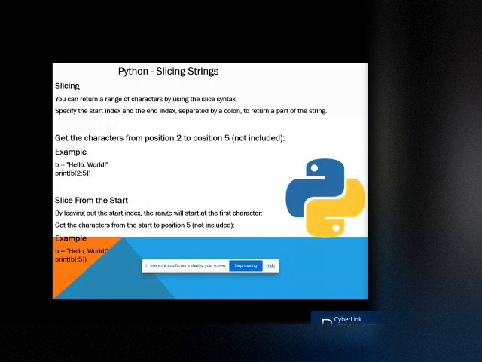Okay. Now we have seen how to assign a string value to a variable and how to get the length of the string. Now instead of printing the entire string, you just want to print a few letters. Say Hello World is there, and I don't want to print the entire Hello World. I just want to print from the second letter to the fifth letter. Then slicing the string comes into the picture. Slicing is like dividing or breaking the string value into multiple slices.